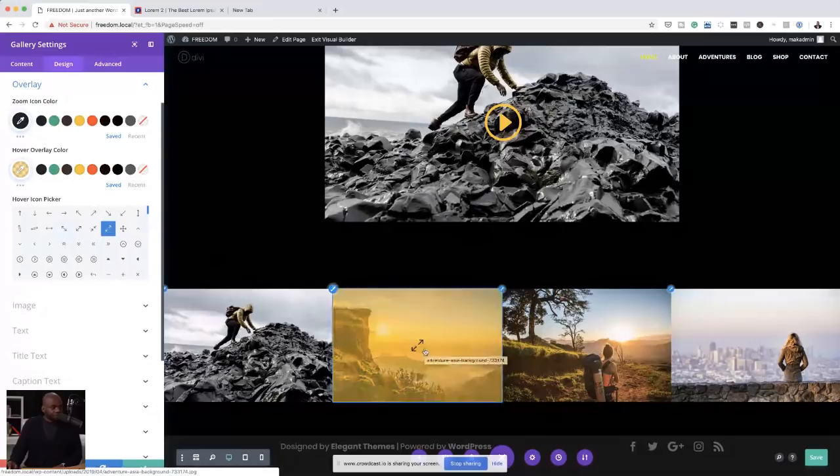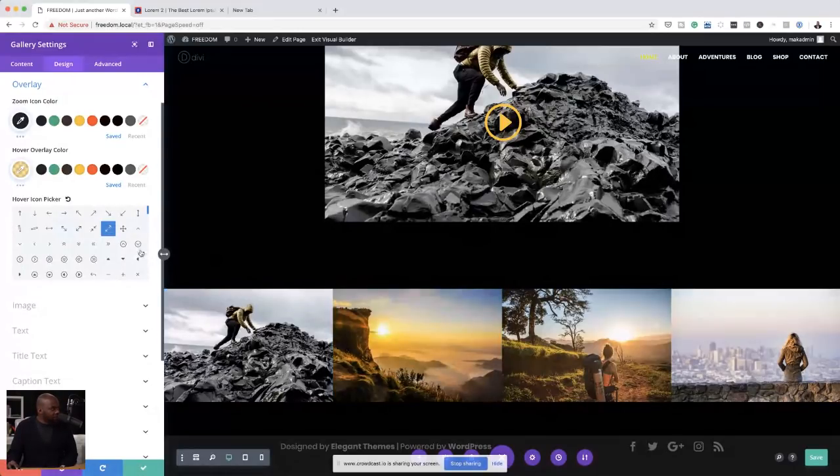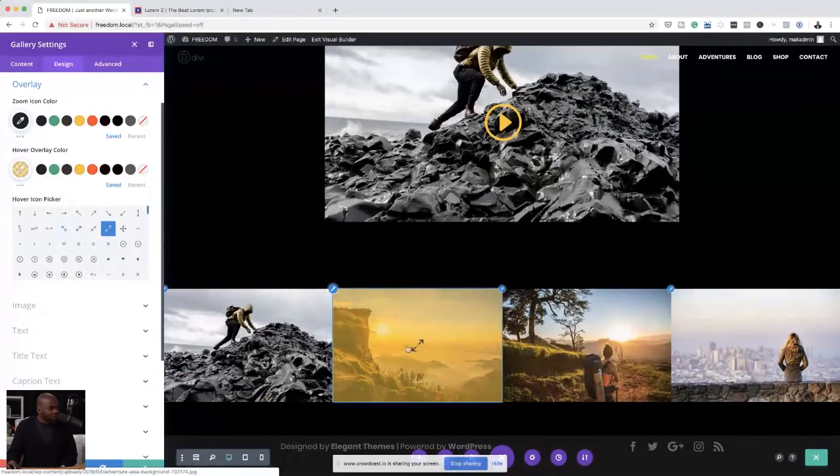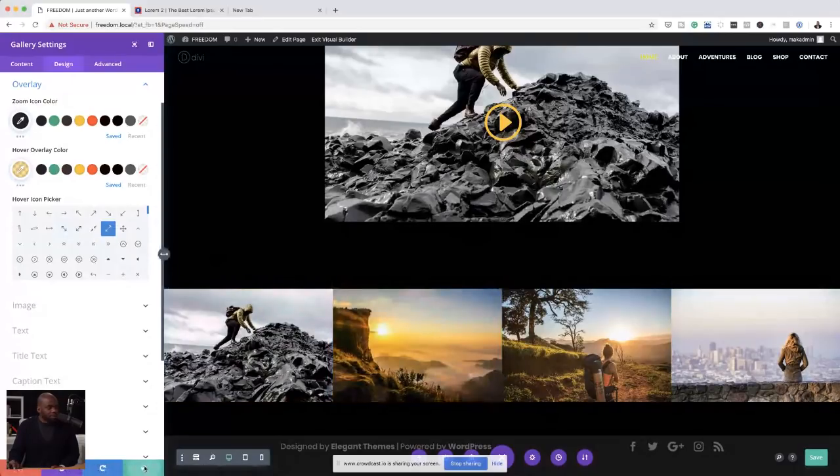But anyway, the color here of the icon is much better than what we had before. As you can see, because it's easier to see now on these images. So that's where the contrast really works really well. Now, I'm not really happy with this icon. And this is where, if you have the time, you go in, buy some custom icons that work with your project. So for now, I'm just going to leave this icon as it is. But as you can see here, it's much easier to see. Okay, that's great. So let's go ahead now and save. So this one here is done.